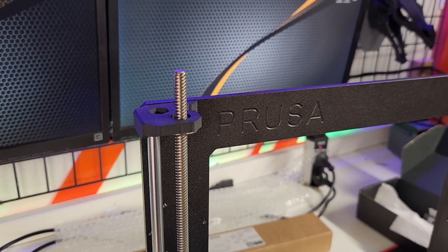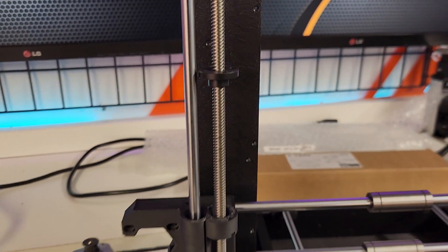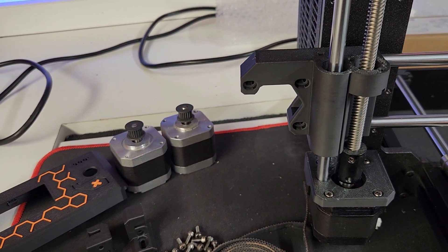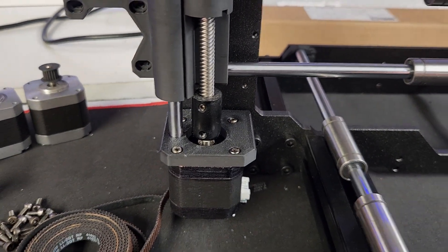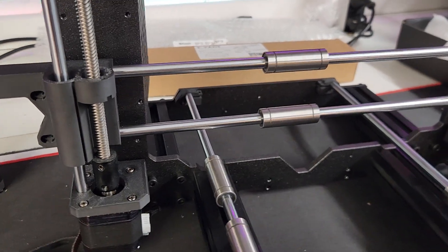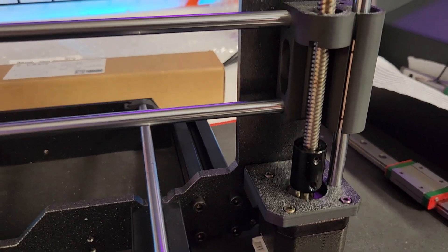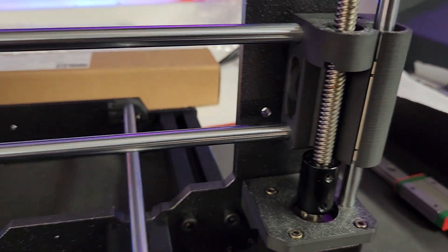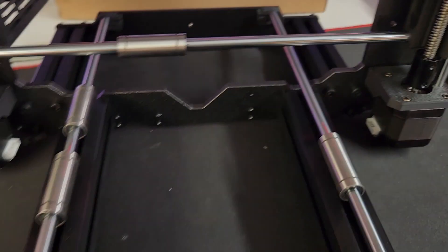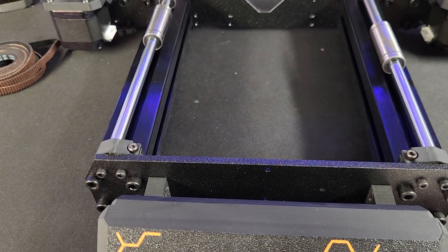With the lead screws, I initially started printing the original tops for them but I didn't want to cut the lead screws - it doesn't hurt that they're sticking out the top. There's a bearing version and I'm running them straight up through a bearing. I'm using the old steppers off the i3 Mega, which means I have to run couplings for my lead screws. If you buy Joe's steppers, he gives you steppers with that attached - not the end of the world. I'm not running dual bearings like he does, just long single ones.